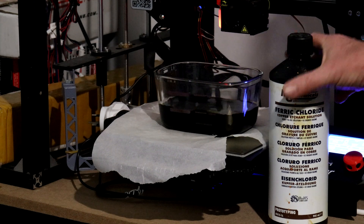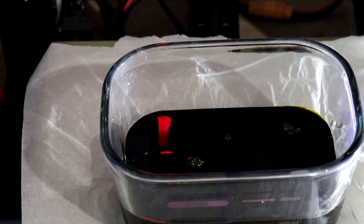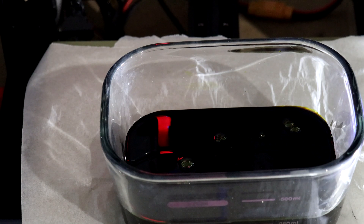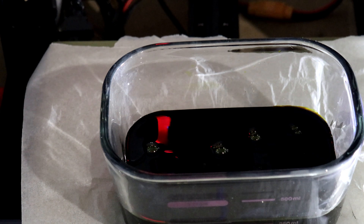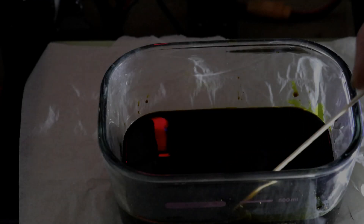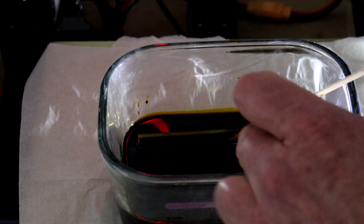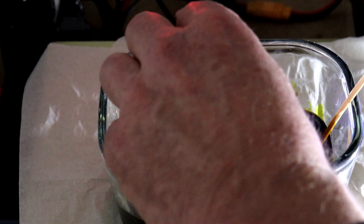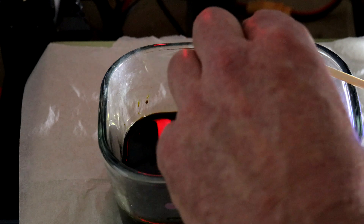Using the correct PPE — unlike me — place the board into the ferric oxide and start the etching process. If you look closely you can see it bubbling away and off-gassing. While I'm a bit slack when it comes to wearing gloves, in all seriousness you do not want to breathe this in, so use your brain. This sequence shows the process when it's nearly at its end — as you can see the copper layer is super thin, however the toner, and therefore the copper underneath, is untouched.